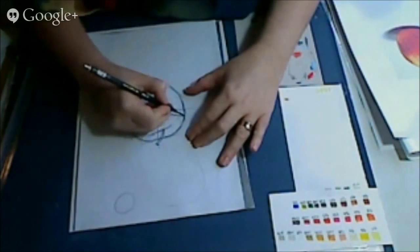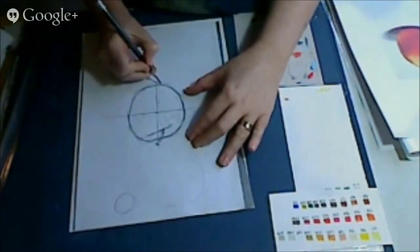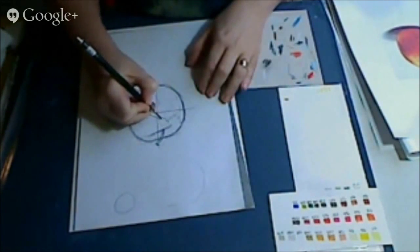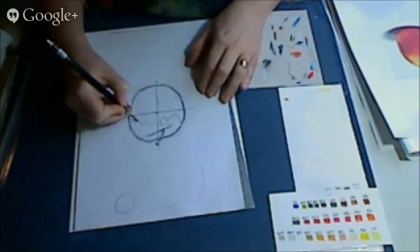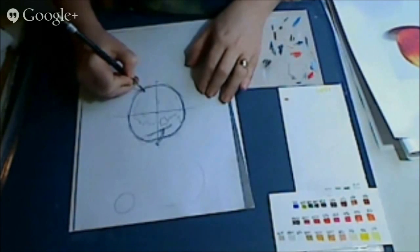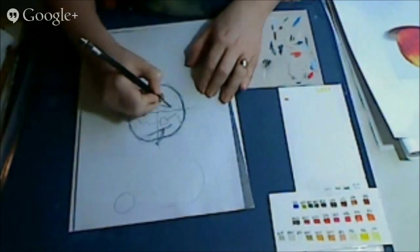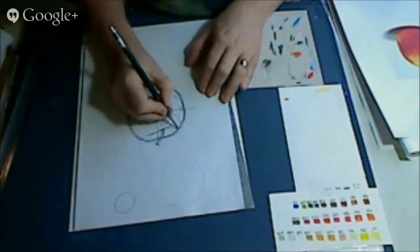Remember that there are different little shapes around these curves of the apple. It's not just a straight curve. So I've done the outline, and now I'm just going to very gently go around the pattern, my little white highlight area. You're still using your 2B pencil? I am. I'm using the 2B. You can use a 2H or a 2B. And I'm pressing moderately hard, not too hard, otherwise there'll be indentations on my page. And I'm just putting in a few of the major landmarks, like I said before. Everything else will be made up as we go along.